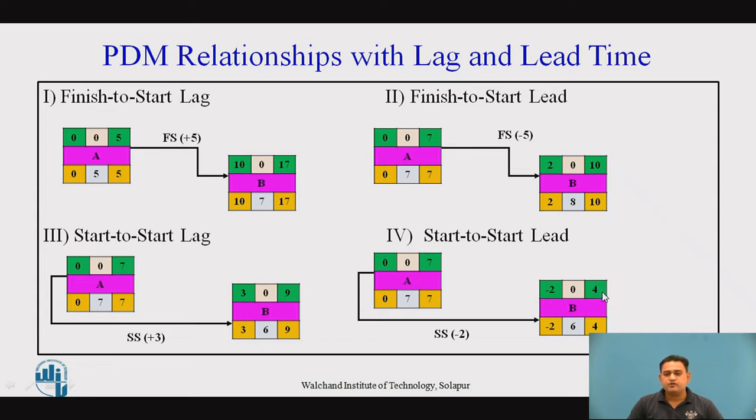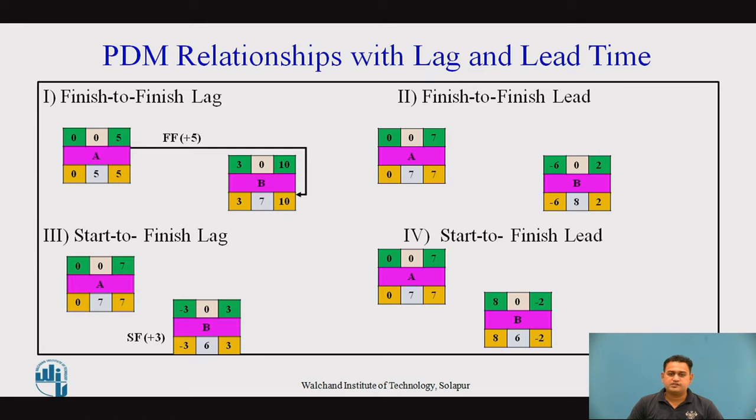Now this 4, that is EFT of B, will be equal to LFT of B. So 4 is carried as it is. 4 minus 6, again it's minus 2. It's carried as it is. But here, at the right hand side of B, there is no relationship between A and B. So the EFT of A will be equal to LFT of A. Okay, in this way, we can go for the overall time calculation, that is forward and backward time calculation, with the following relationship.